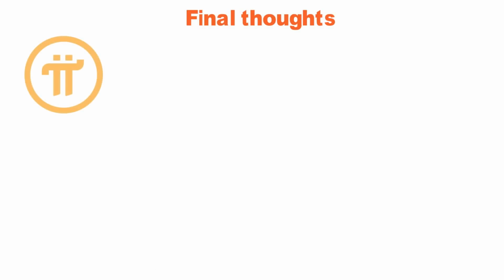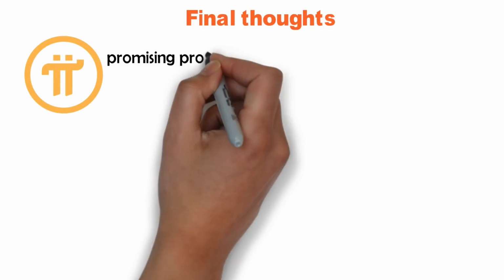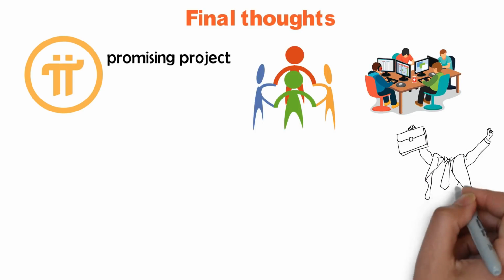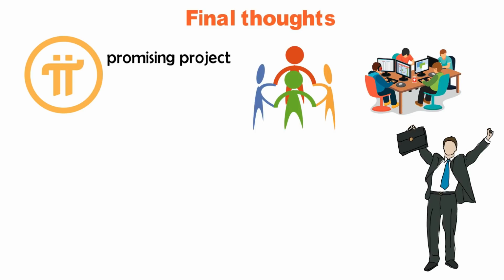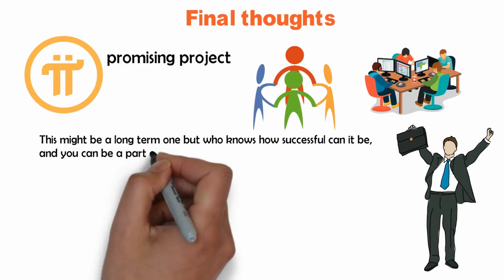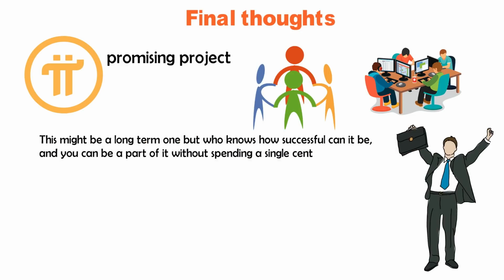Final thoughts. Pi Network somehow looks like a promising project with an active community and developers. The project is taking small steps to reach its success. This might be a long-term one, but who knows how successful it can be, and you can be a part of it without spending a single cent.